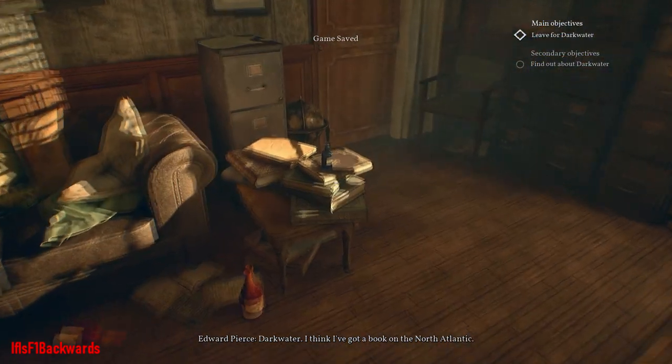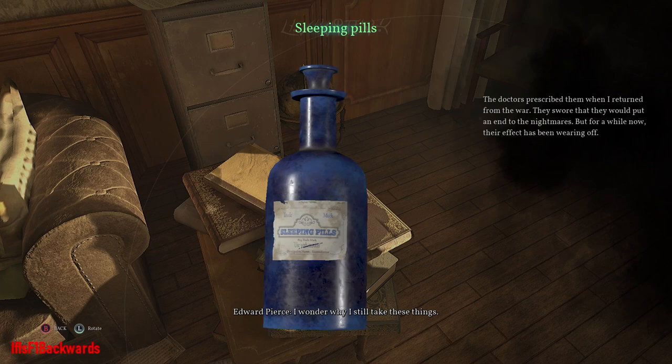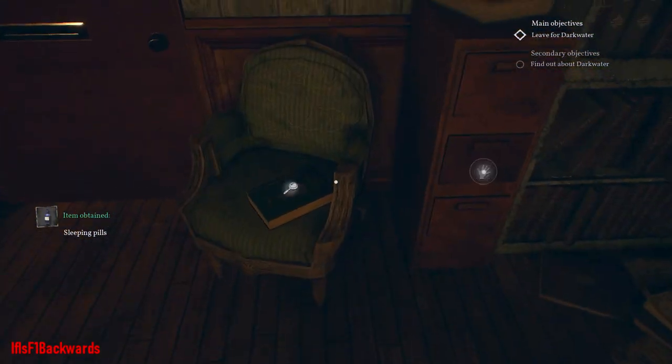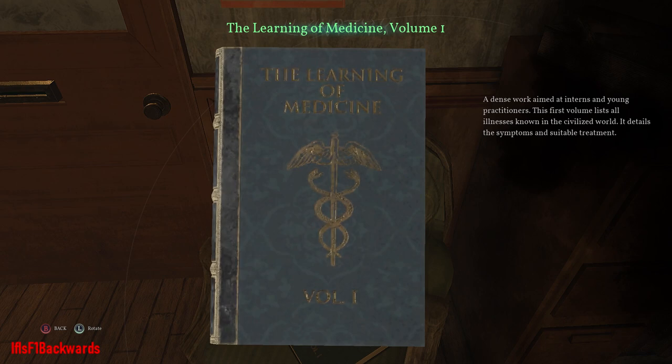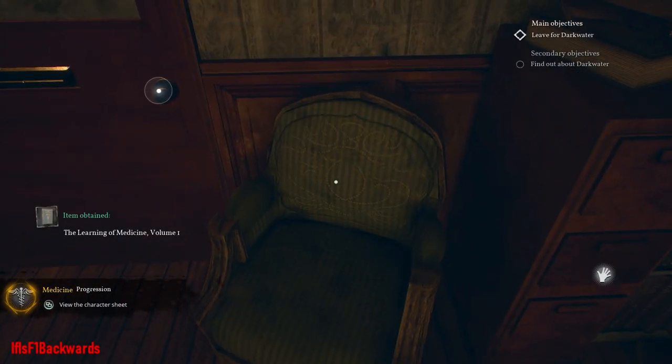So then, just a couple of things to do before we leave. Pick up the blue bottle there on the books. Very important again, that's for an achievement later on. We'll be grabbing all the sleeping pills. Turn around, there's a medicine book on the chair there, so grab that. And now I'm pretty sure that is everything.